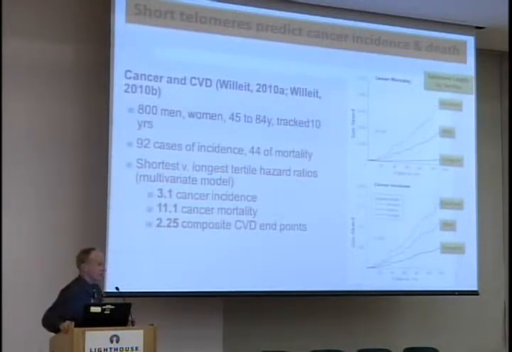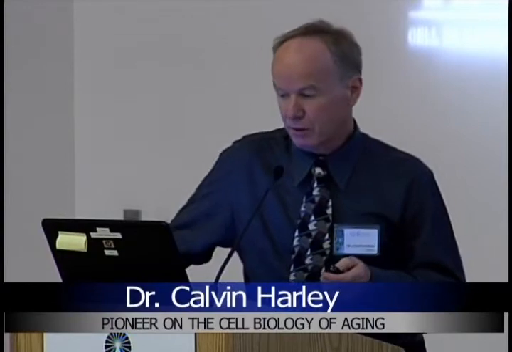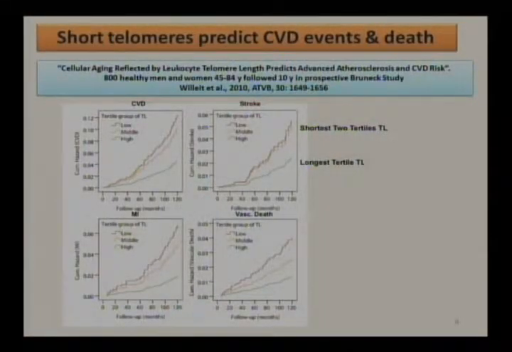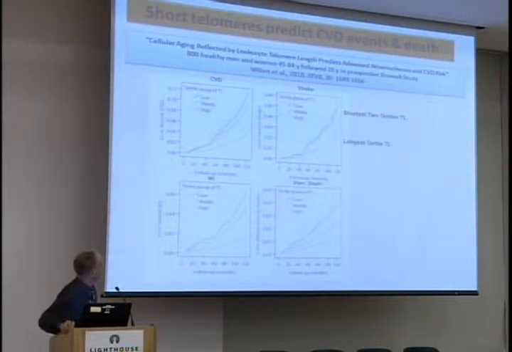the shortest tertiles. That's 67% of the population. And that might reflect this threshold length where you don't see a lot of effect until telomeres get relatively short. And then in this graph, it's looking at cardiovascular disease events and death in the study. And it's the same story. In fact, the graphs look very similar to what we saw in cancer, where the longest tertile is the reference population. You see 2 or 3 or more fold increased hazard ratios in the individuals in the shortest 2 tertiles of telomere length.